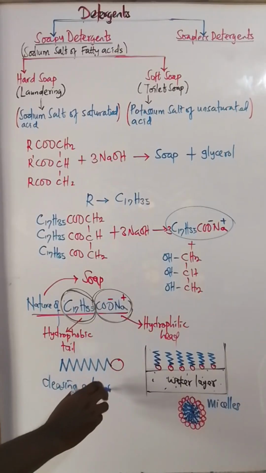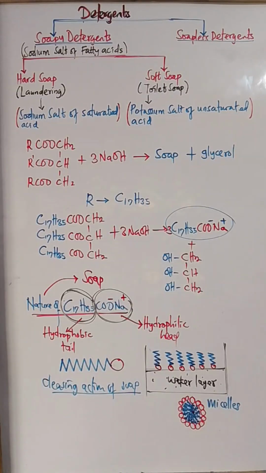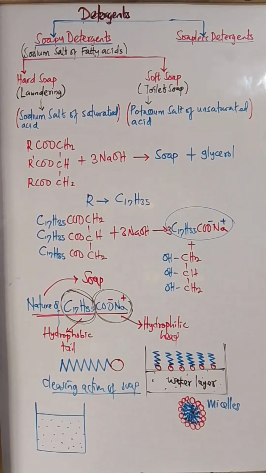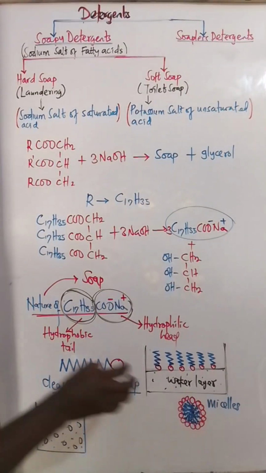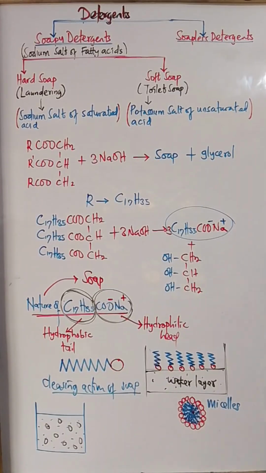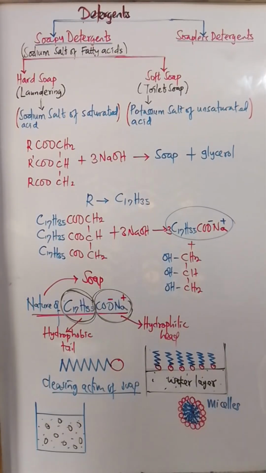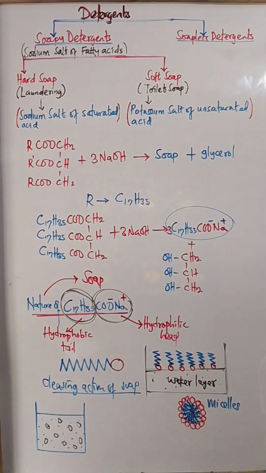What actually happens is, if we have oil and water mixed together, they will form immiscible liquids. But if we shake it vigorously, the oil will form droplets within the water. Suppose this is water and we pour oil in it and shake it in a beaker, you have something like this. The oil droplets will move around. If we now pour soap inside and mix it together, all these micelles will surround each droplet of oil, to prevent the coagulation of the droplet with a bigger one.